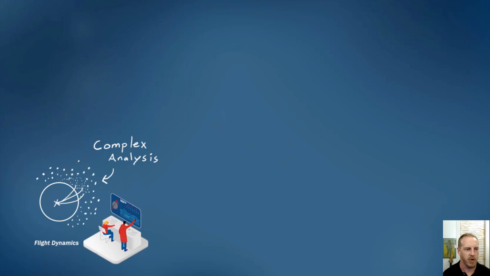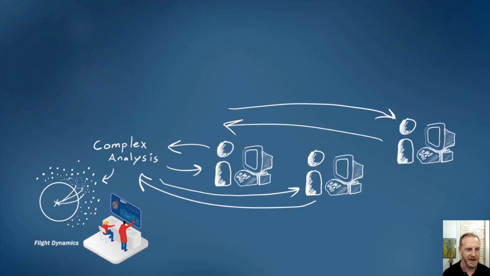So at the end of the day, we're a flight engineer and we have a complex analysis. We need to solve this problem, but there's probably way too much data for us to deal with in a really easy way. So if we're going to solve this problem, what's our first approach? Well, historically, and this is still done in a lot of mission operations centers today, we phone a friend, right? We take our analysis and we call up our buddy and we say, hey, let me give you a copy of FreeFlyer, or maybe you have a copy of FreeFlyer on your workstation. Can you run this analysis really quick and check it out and give me the data back, right?